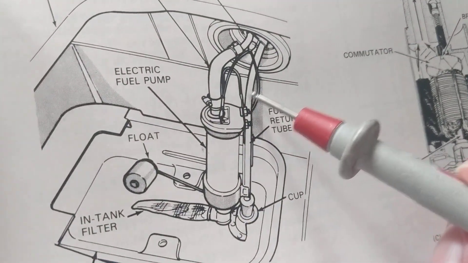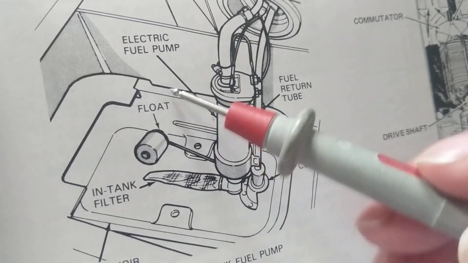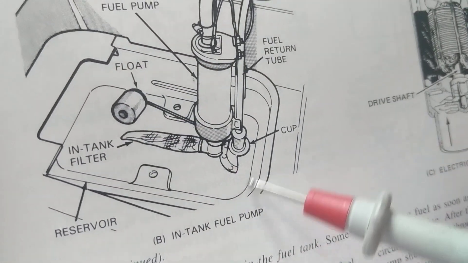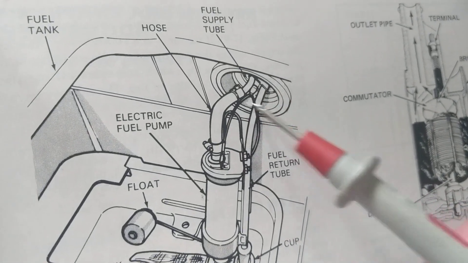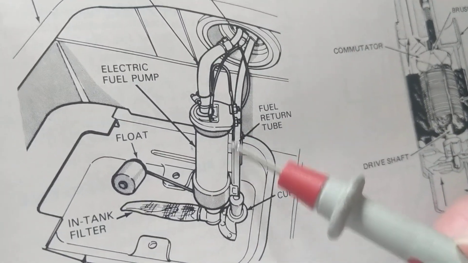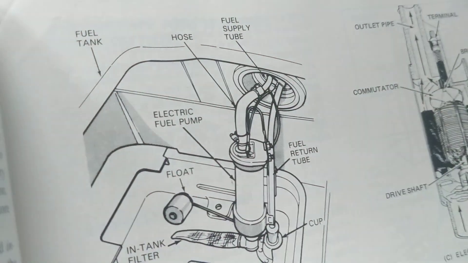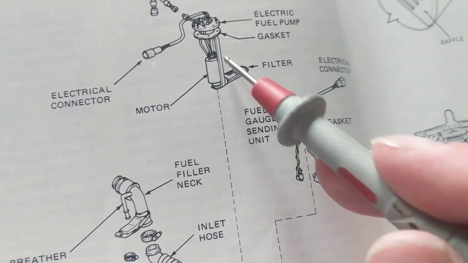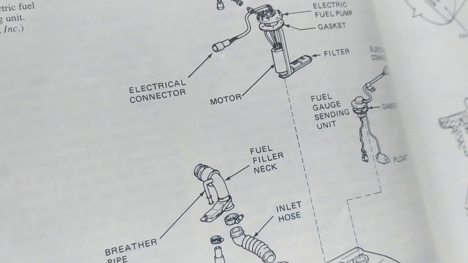After you understand that, this is what's inside of it when it is inside. Here's the electric fuel pump. Here's the floater, which tells you how much fuel you have in there. This is looking inside the reservoir, as they call it, the tank inside. This is the port that you saw. This is the port that you had access to that you saw here. The fuel pump supply tube, they call it. Let's go back to it. I'll show you. See where it fits in, the tube which was one I just showed you before.